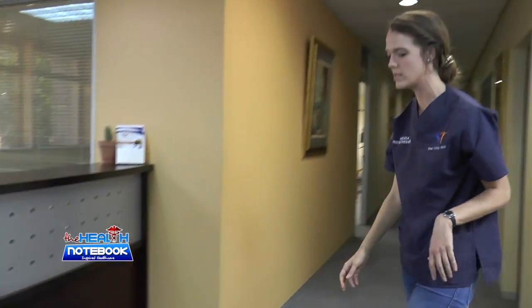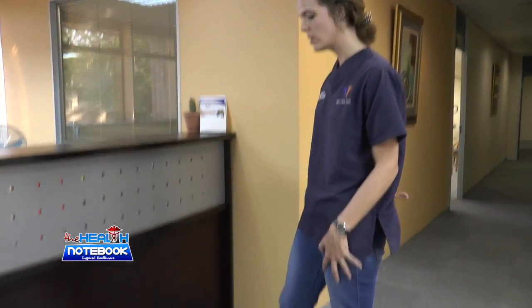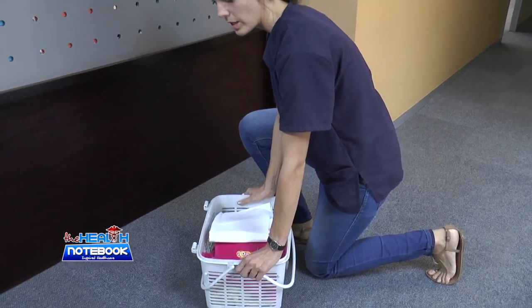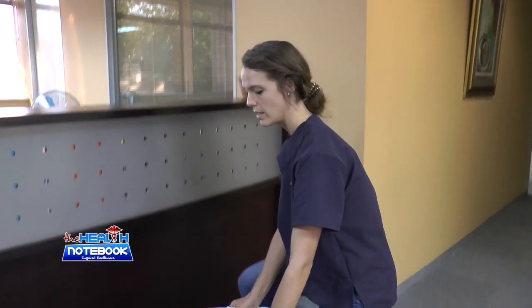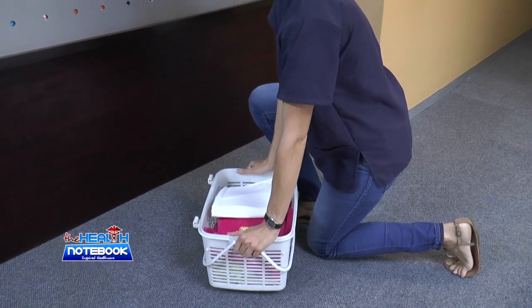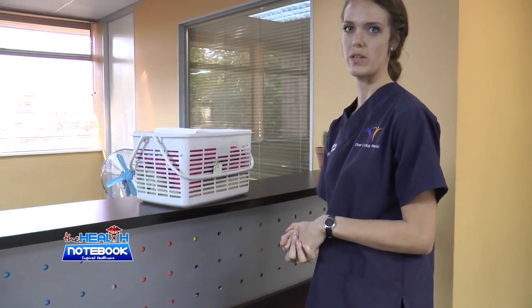The correct way to do it is always to be nice and close to the object. The best way is to do everything out of your legs and not out of your back. So one way to do it is if you kneel down like this and you first feel the weight of the object, just to feel if you can handle that, and then pick it up like that. So just to show you again, it's not coming out of my back, which is nice and straight, but out of my legs, the legs are working. So you first feel the weight of it, it feels okay, and then I can come up and bring it, and then I have it nice, or put it onto the table there.